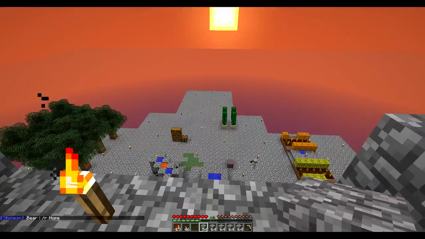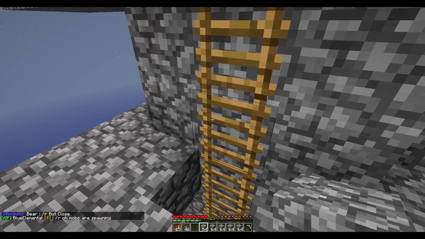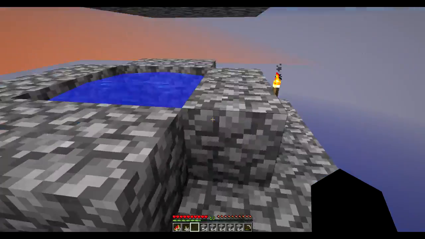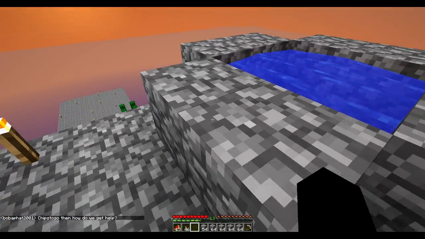But I did get attacked by a skeleton when I came up here. I forgot to light it up. It was dark. I came up and there was a skeleton, and I discovered my kill mobs command is bugged because I could not attack the skeleton, even though I'm the owner of the island. So I have to fix that. More bugs. Yay.